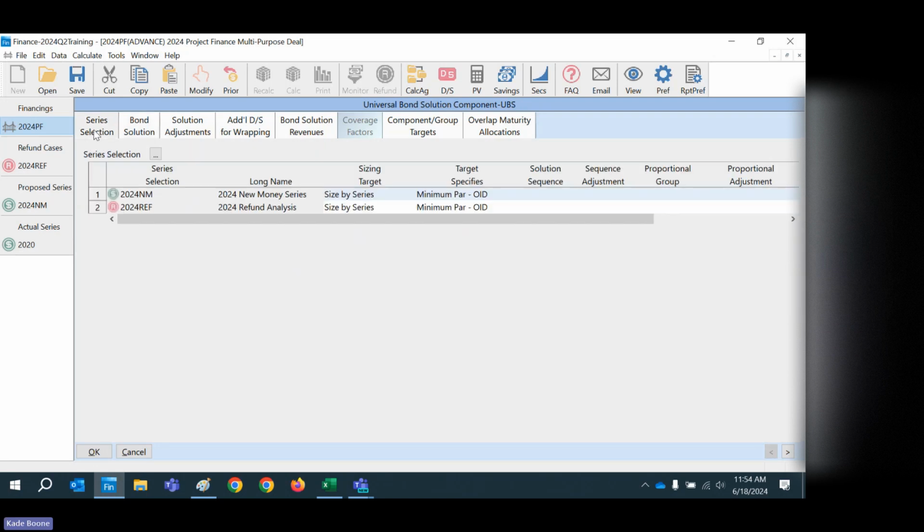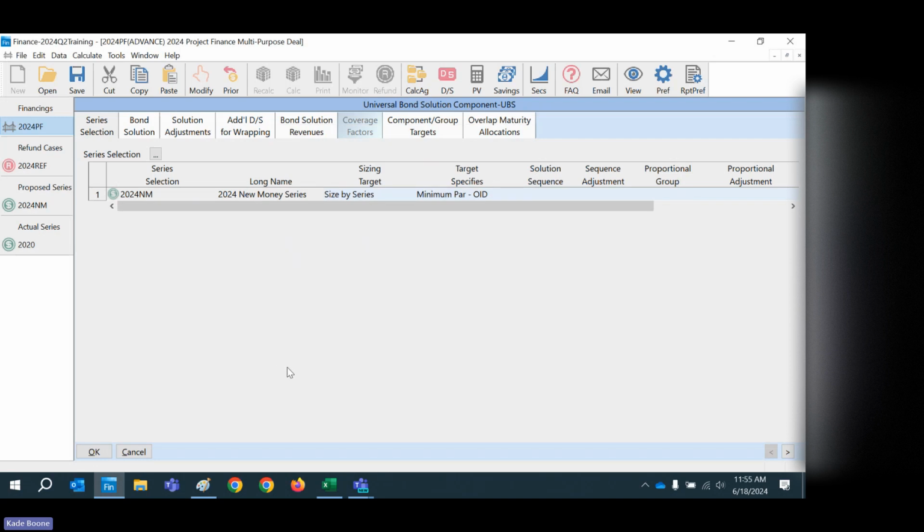Now, sometimes we will get, well, can I do it aggregate and on a standalone? Well, there's ways you can do a proportional group, but in a lot of cases, no. If the math doesn't work out, it doesn't work out, it can't solve overall. That depends on a lot of factors too, how much you are structuring per series and so forth. So I can go back and say, you know what? This is when I want to solve in aggregate. I want level aggregate debt service.